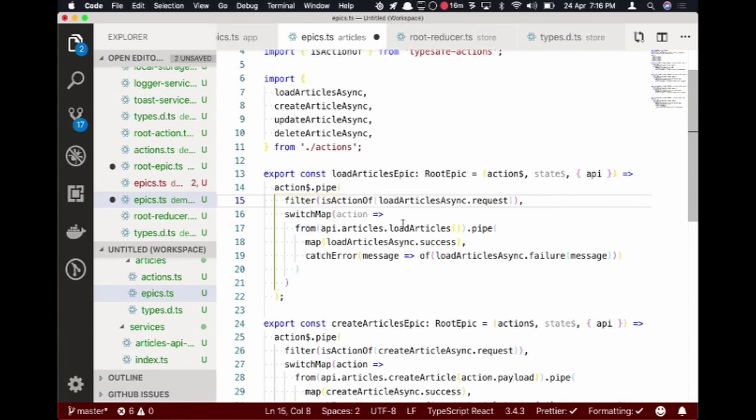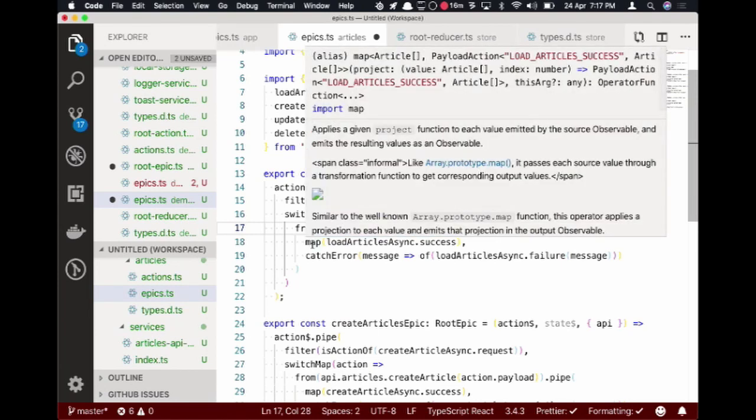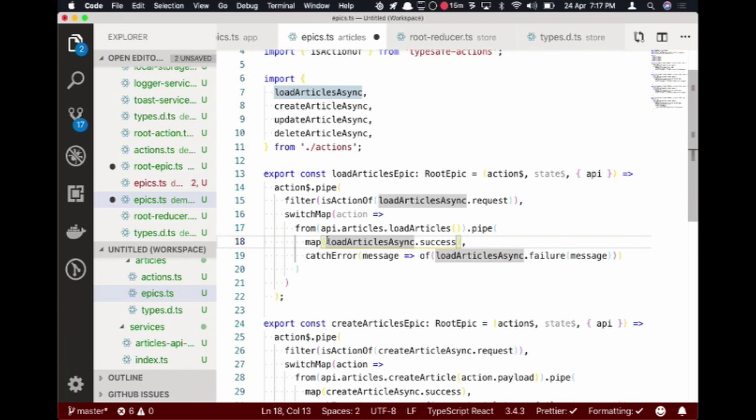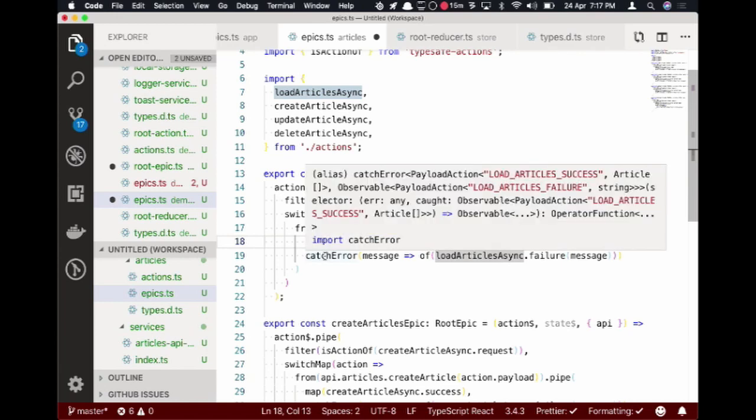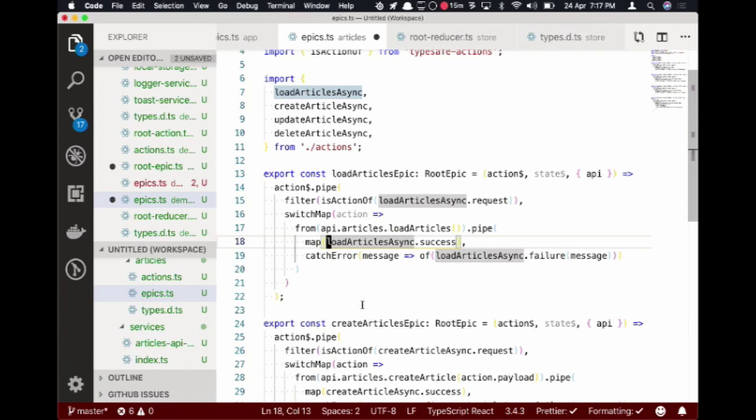Also here, as you can see, I am creating a new stream from the load articles call of the API client. I'm loading the articles, and load articles returns a promise with articles. Here, we use pipe, another pipe, and we have a map function.